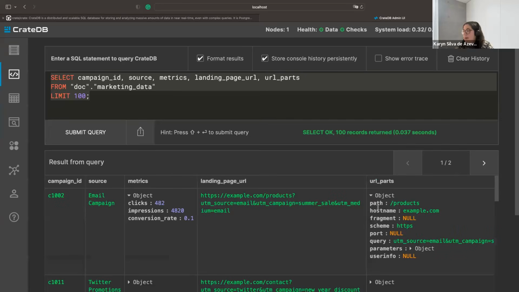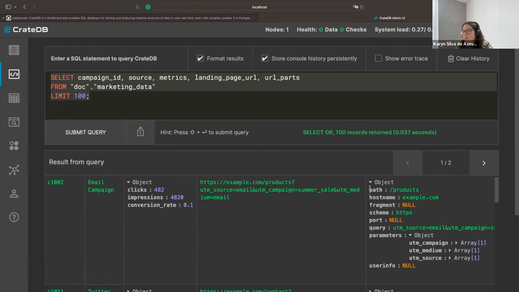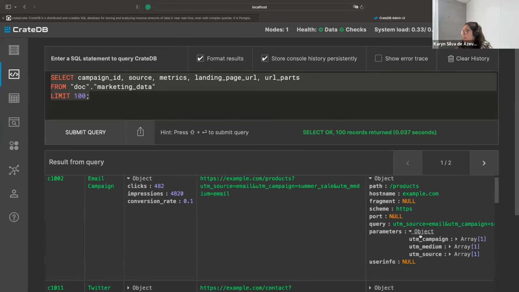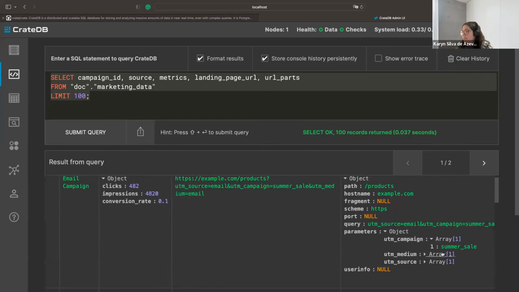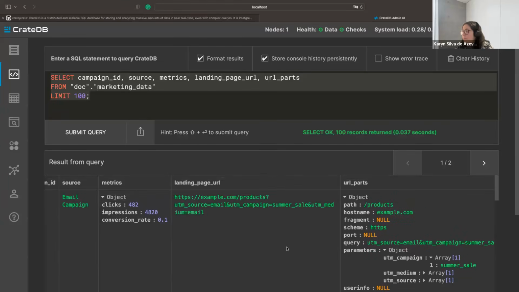So we have here the path, the host name, scheme, the query, the parameters, and within the parameters, this is an object within an object, as I previously mentioned. And inside this object, we have arrays of text. So all that crazy structure you can create, and make sure, of course, it makes sense for your data and how you want to represent it here.